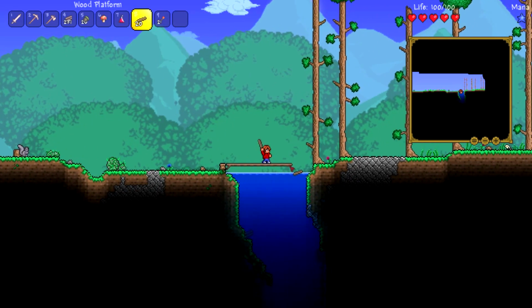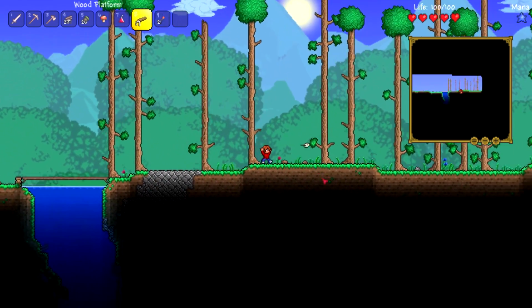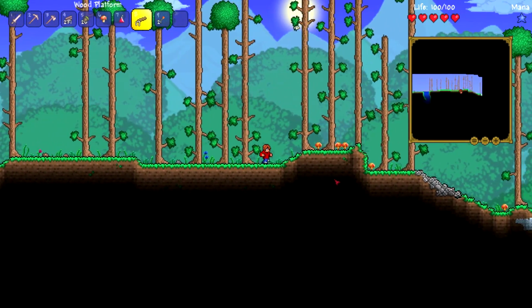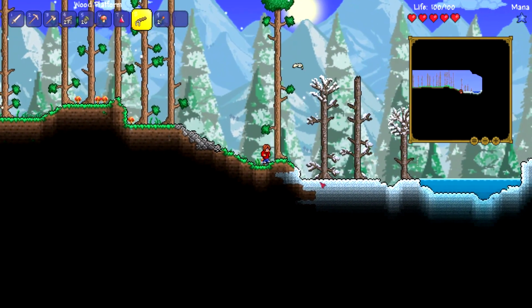Let's do a little bit of exploration of this world, guys. What I'd like to do is find a desert so that we can get some cacti, man. I want to make myself some cactus armor. I want to slip my body into a moist and slimy set of armor.